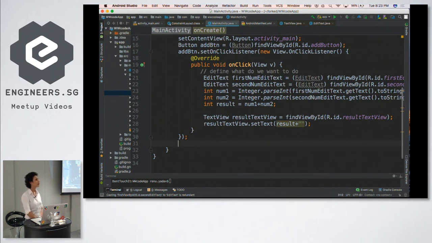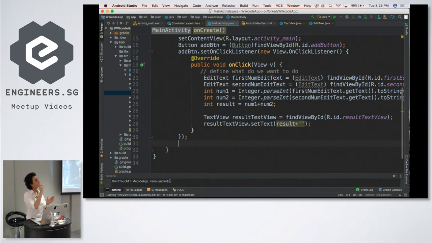Any doubts? Yeah. What's the difference between gravity and layout gravity? Okay, for example, in your screen, I have defined that width should be match parent, or maybe, let's say, 30 dp or 100 dp. So layout gravity is where the layout should be placed. For example, if you say layout gravity should be center horizontal, that means, let's say if your layout has a width of 100 dp, it will cover the center 100 dp, not the left or the right. The layout would be placed in the center of the screen, center horizontally.